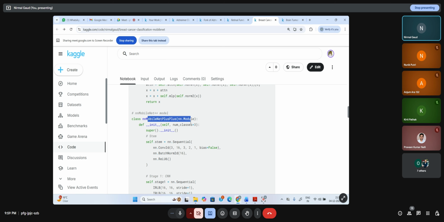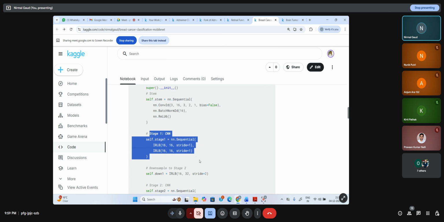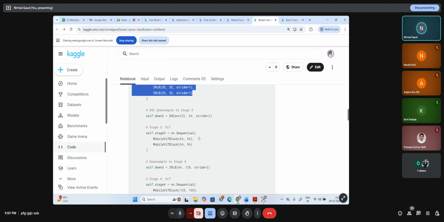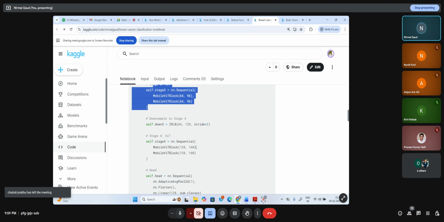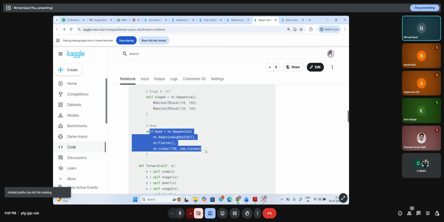So calling the initial stem layer, then inverted bottleneck stages 1 and 2, then transformer blocks, and then the classification head. These are the components. The score is less, but it can be modified.